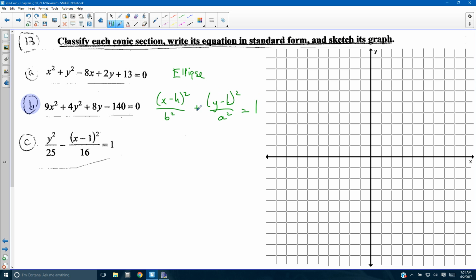Basically, even if I was wrong here, and I very well could be, who cares? The a squared would be the larger number. Look, we're going to graph it based on that anyway. So the important thing is knowing how to graph it based on this. So here we go. Let's complete squares here. 9x squared already is a perfect square because there are no other x terms. I'll leave that be. With the 4y squared and 8y's, they're already grouped together.